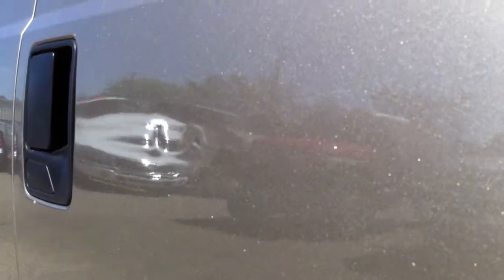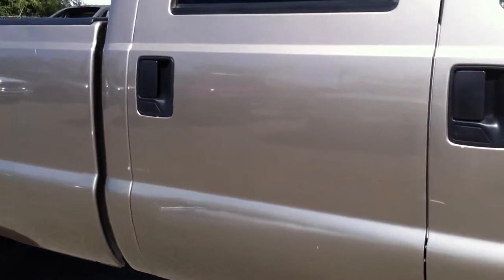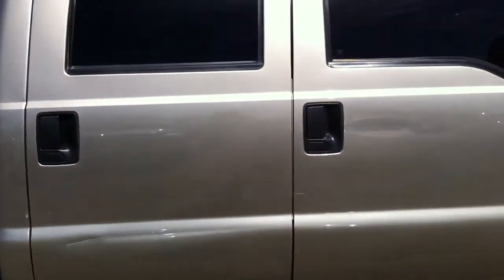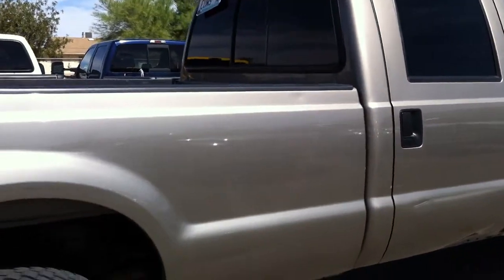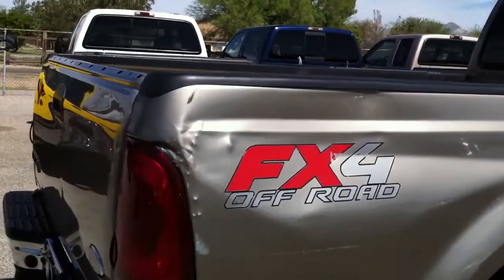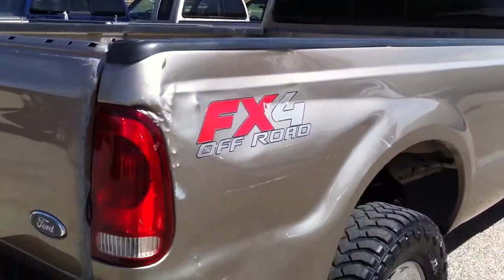You can see a little dent in the door there. And we've got this one down here, low on the door. I mean, there's too many little to big things going on here cosmetically to ever want to fix it. Unless you were actually a painter, a car painter or something, and you wanted to go through this, then it could be done. You wouldn't really have to replace anything. You just have to fill it and do your thing. This is the biggest one. This one is pretty big.